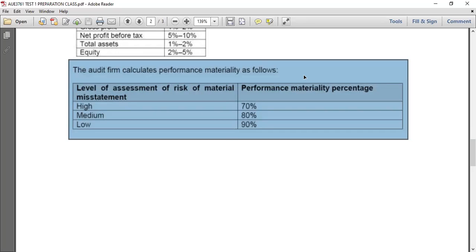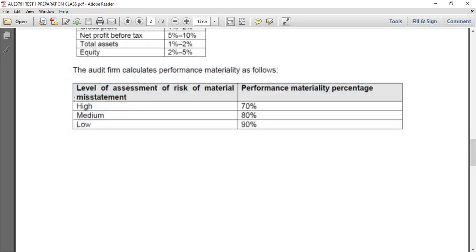Right. So remember that the mini trucks we assessed as high risk, because of the use. So we're going to use 70%. But if we didn't have those issues about the mini trucks being overused, and if we didn't have any new trucks, if it was normal like always, we could just assess it as low, especially if we audited the balance last year. Then if it's low, we would use the higher spectrum, that is the 90% there.